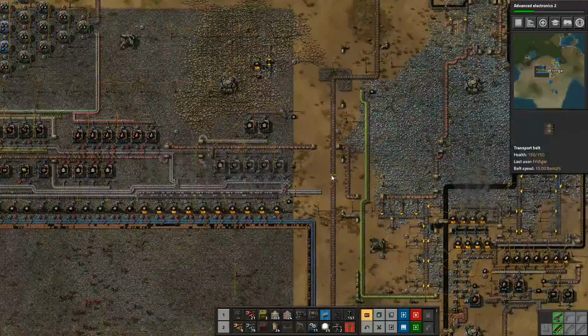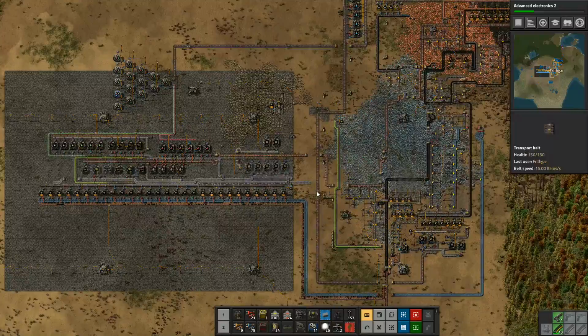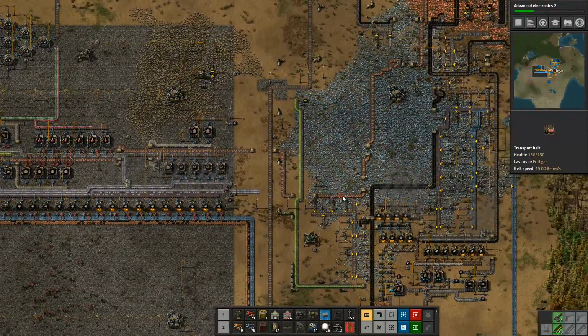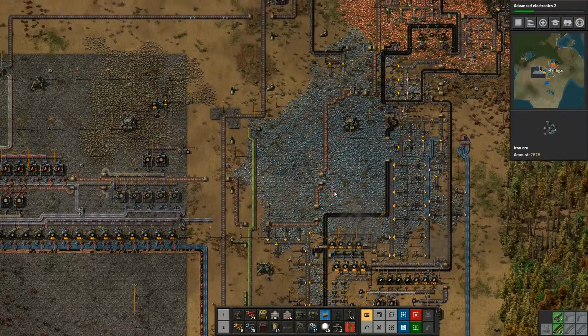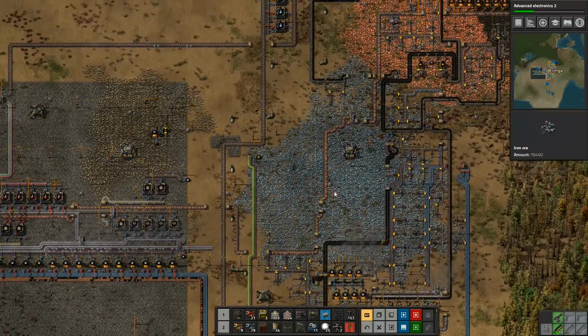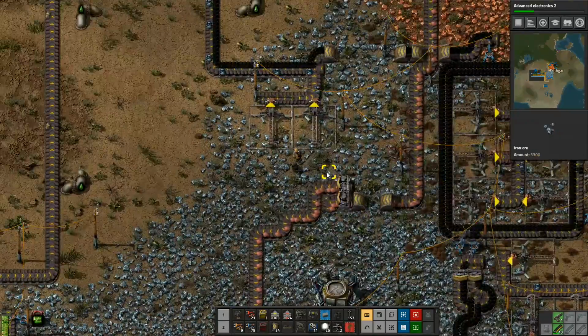For the main part of my base, I will be using very few actual robots running around. There's not going to be much in the way of belts on this base, right? We're not going to have very much in the way of belts at all. We're going to be all about robots.